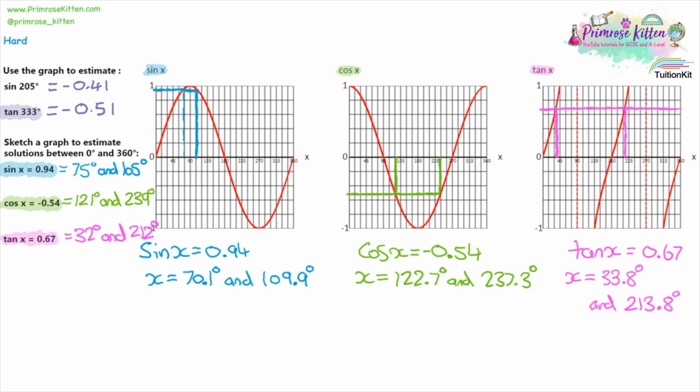As long as you're aware there's a pattern, you're aware of the symmetry, you can work it out by looking at them. So for example, with the sine graph, you can see that the curve is repeating every 180 degrees. So there'll be some kind of pattern around about the 180s. With the cos graph, you can see that the curve's repeating every 360 degrees. So again, you can think, well, maybe 360 has something to do with the patterns.